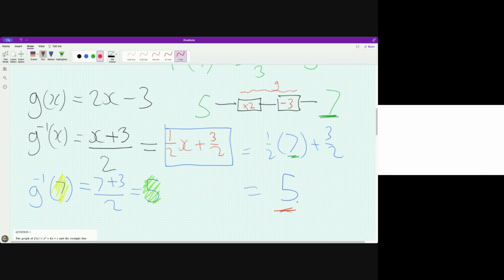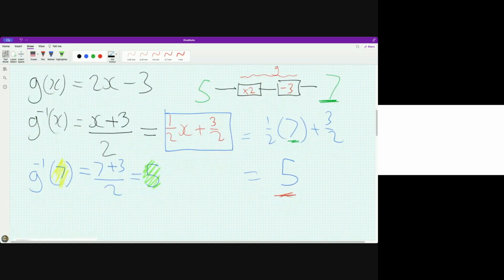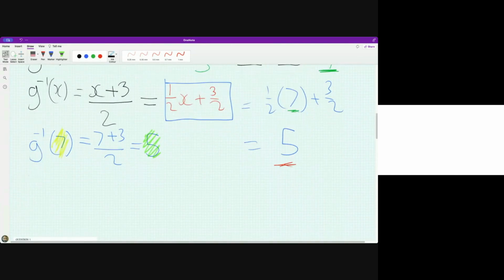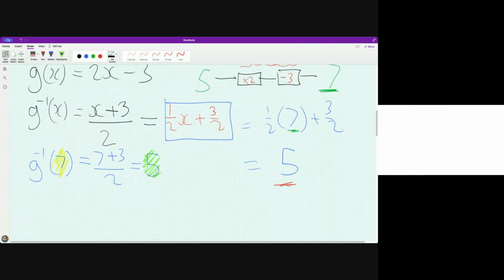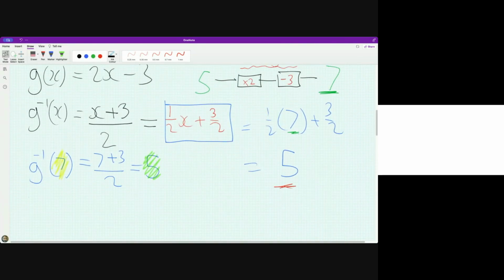Okay, so what have I done in this first 20 minutes? I've basically shown you that if you've got a straight line function, you can get something called an inverse by using a flow diagram and then working backwards on that flow diagram. Give me a thumbs up if the idea of the inverse using a flow diagram makes sense to you.